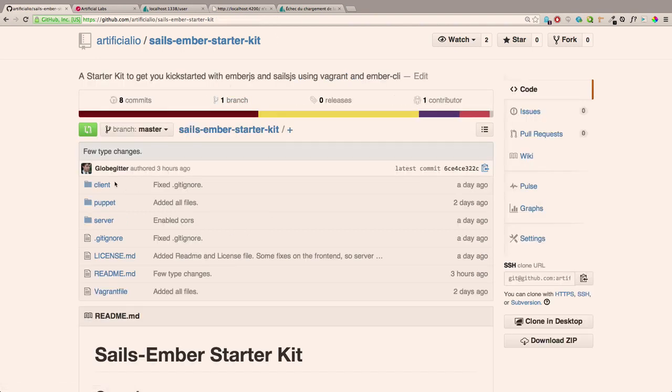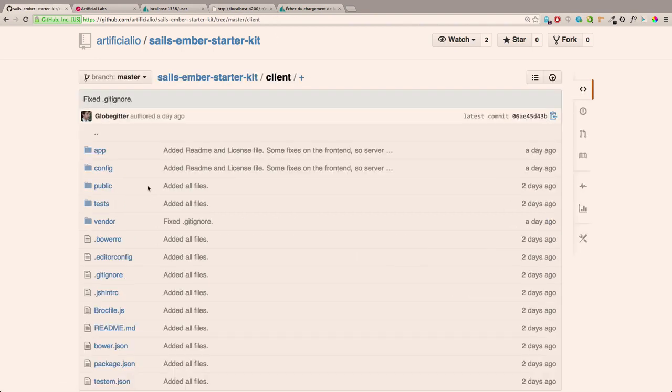And then we've got the client folder. So we've taken the approach, for development, of treating the Ember client completely separate from the server. So we've got the amazing features of using Ember CLI, and this is just a scaffolded-out project from Ember CLI. You will see in a second, I will fire up the server. During development, it basically treats the Sails.js server as a third-party server. So at least in development, you need to have CORS enabled.